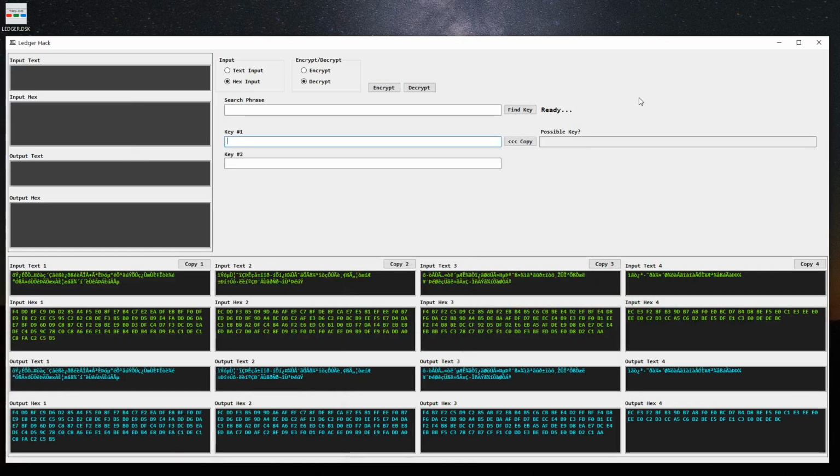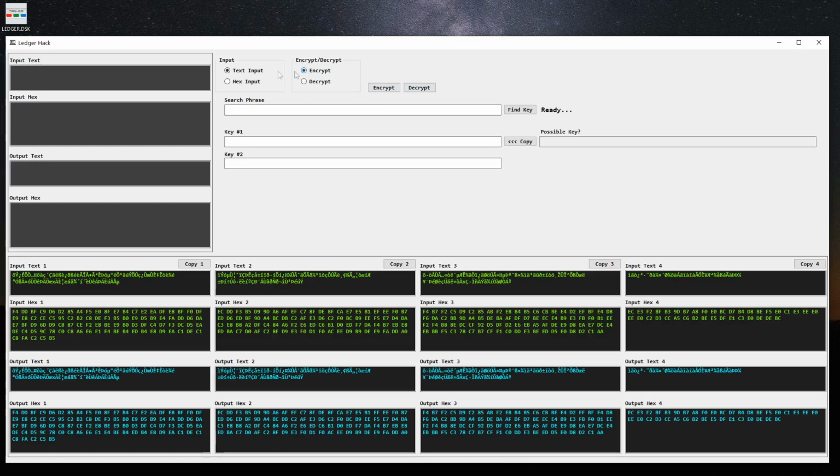It makes it much easier to work with, and as I'm trying to crack the ciphertext, I have eyes on all 4 outputs simultaneously. Up top we have a couple text boxes where we can input a text value or a hex value, and down here we've got an output for text and hex. I can switch between inputting text or hex, and I also have automatic encryption and decryption happening on the fly, and I can also do a manual if I want to.